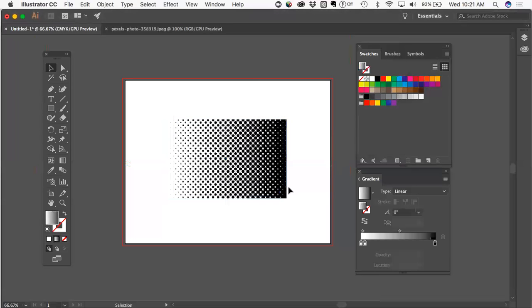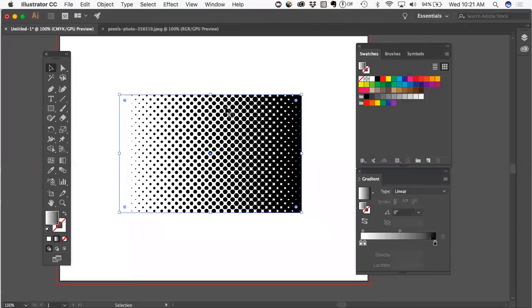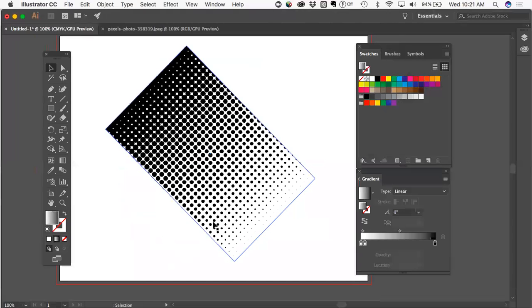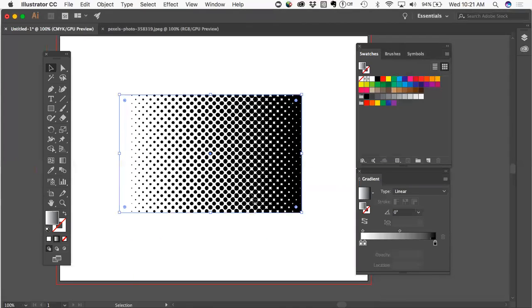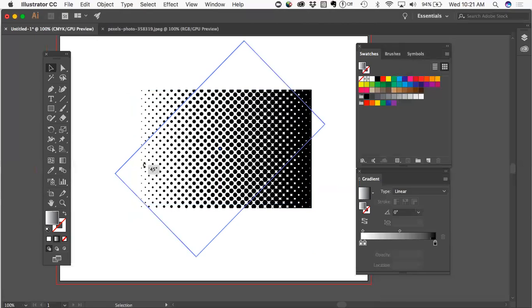You can take this then, if you want to, and rotate it, but I just want to rotate it at 90 degrees. Right now this is all just one pattern, one chunk.